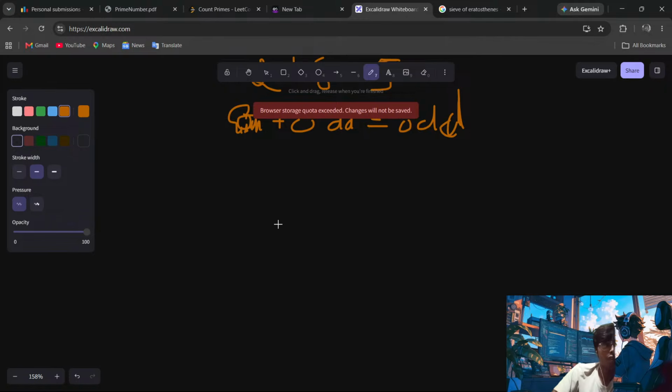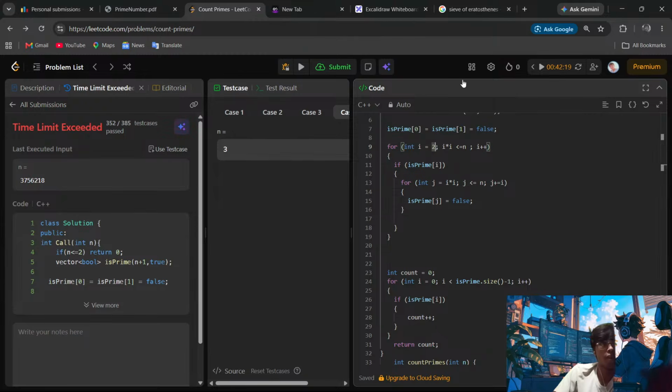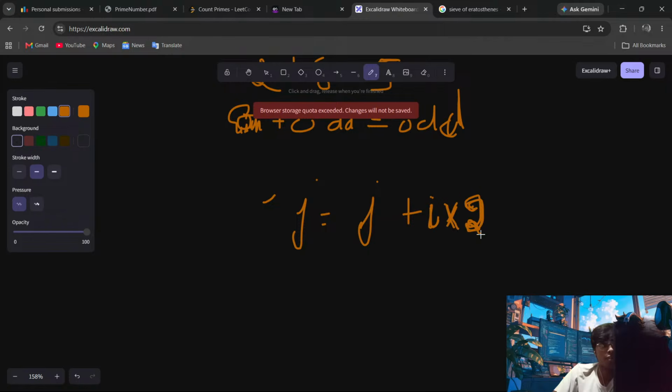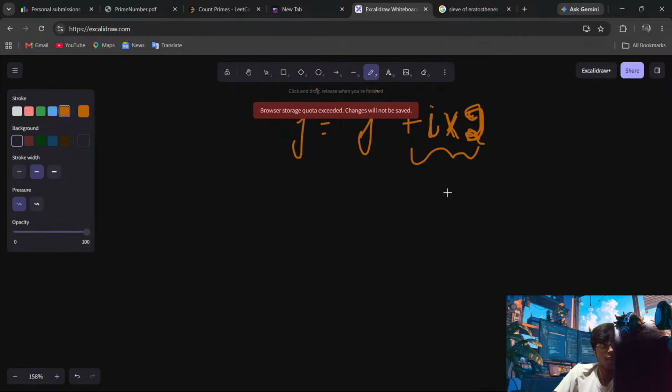So how will I directly jump to an odd number? If you see the loop here, I will write j equals j plus i. So it will take a jump of suppose 1, 1, 1 or 2, 2, 2 or 3, 3, 3. So rather than writing this, whether I is even or odd, I will multiply it with 2. So basically it will always convert it into an even number, and this is basically an odd number. So if I add both, I will always jump to the next odd number only.